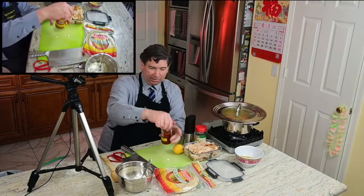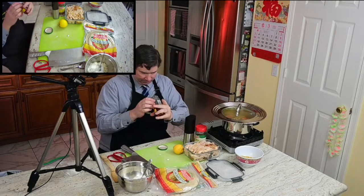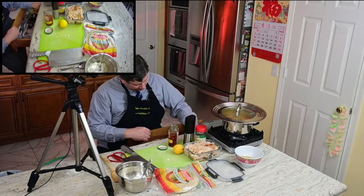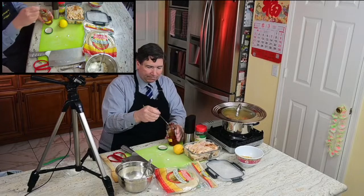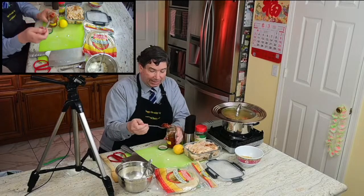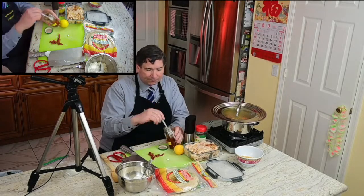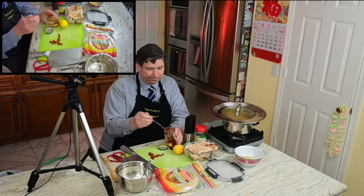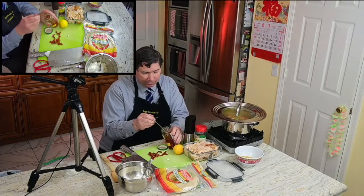The sun-dried tomatoes. I think they're okay. Let's take them out and see. Yep, they look fine. And I will say these last quite a while. That oil is also full of flavor. Lots of good flavor in here.